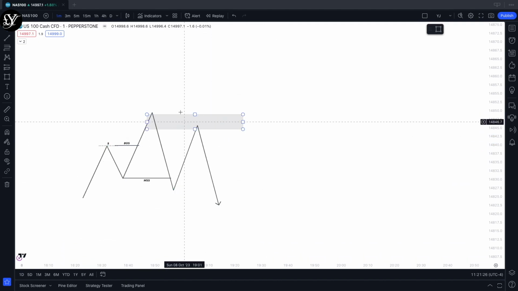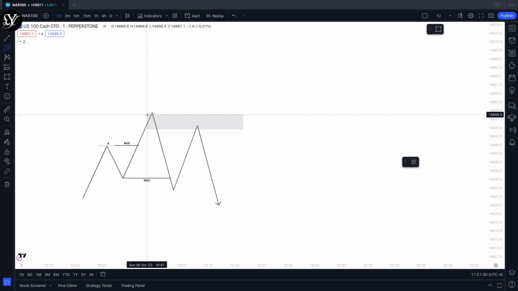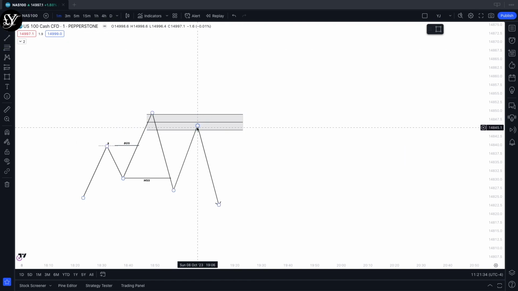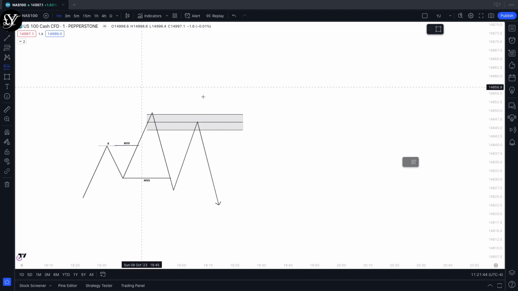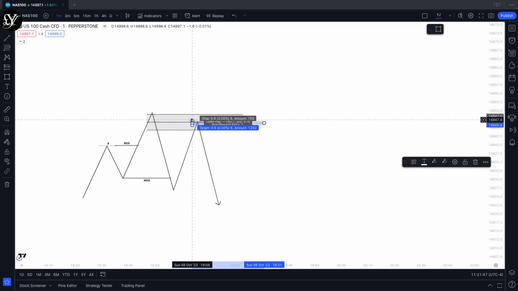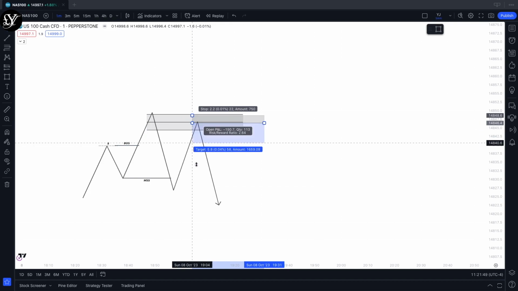Now, when it comes to drawing out our order block, we can also use our Fibonacci tool to mark it out like this. This will give us a much more refined entry. So let's just say price taps into the 50% mark. We'd put our stop loss just above our 50% mark, which will basically give us a more refined entry like so. So it would look something like this.